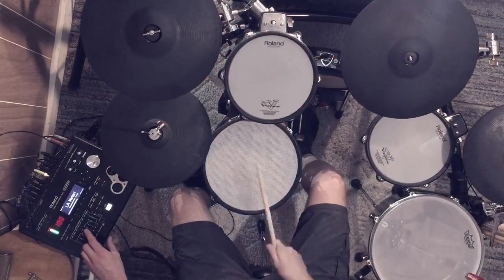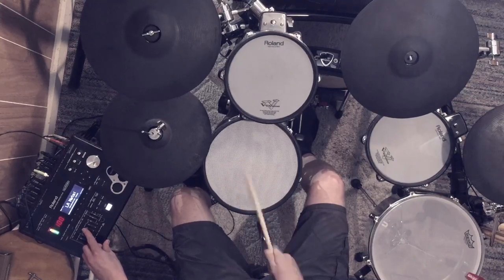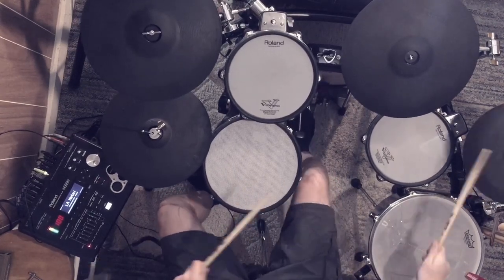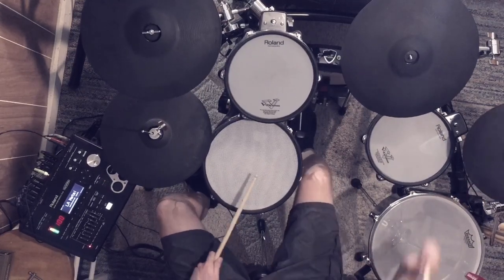Here's what that sounds like. So as you can see, it's a lot of fun — you can do combinations of anything. Let's say you wanted a stacked cymbal sound mixed with a china sound; whatever you want to do, you can kind of do it. It is a drum hack though, so it's not going to work perfectly. You have to do some power stroke stuff — you can't do a lot of finesse and hear both sounds at the same time. Sometimes you have to hit pretty hard in the center of the drum head, but it does work. You can mess around with the sensitivity and rim/head settings to make it work better.